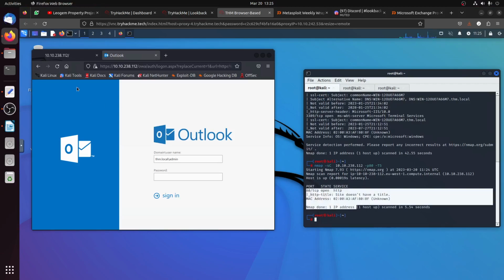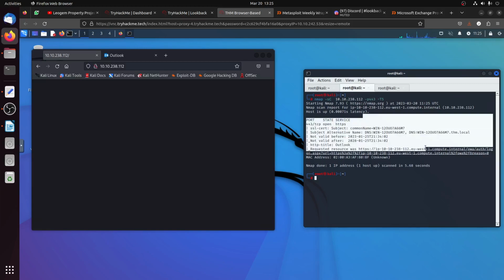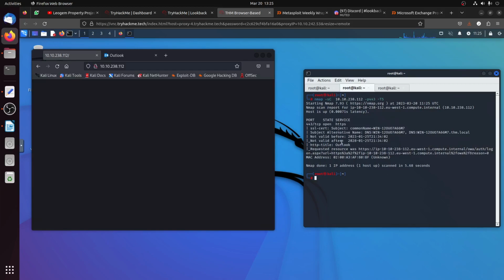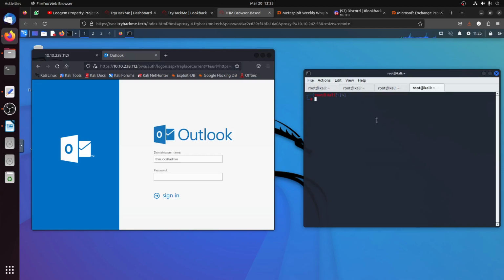Now, port 80 is dead, like we found. Port 443 gives us a certificate with a subject in the nmap output, and then it tells you there's a redirect. This is an Outlook. Then of course 3389 is RDP. That's when I got confused too. The next step, because it's a web service, is to ask what we can find on HTTPS. Is there anything interesting we can play with?